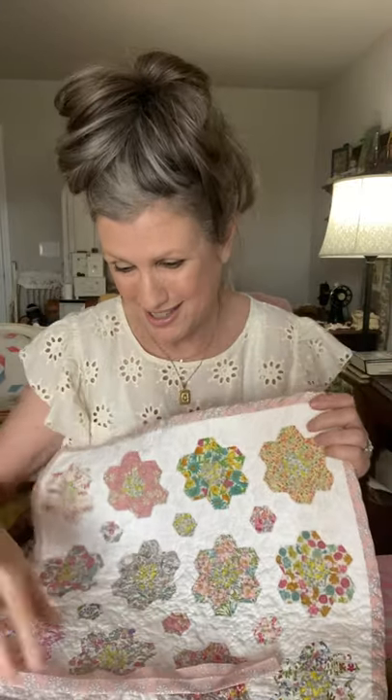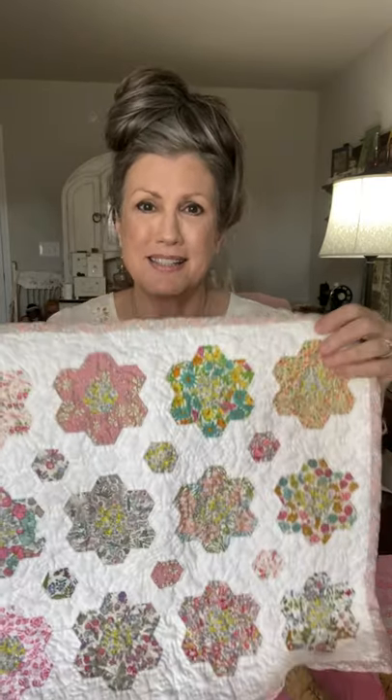Hello friends, before I send this off to little Dot, I just wanted to come here and share a few things, a few little tips, and answer some questions. I've had so much response from this little quilt for Dot's little dolly. The dolly happens to be a Madame Alexander Baby Huggums — the same kind that was my daughter's first doll. When Sophia came to us she named it Baby Lala, and when Dot came along she named hers Baby Lala too.